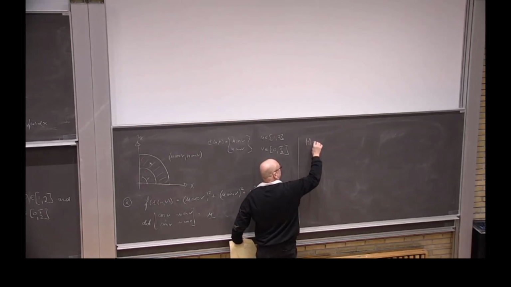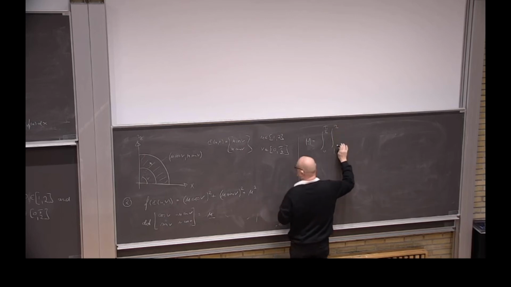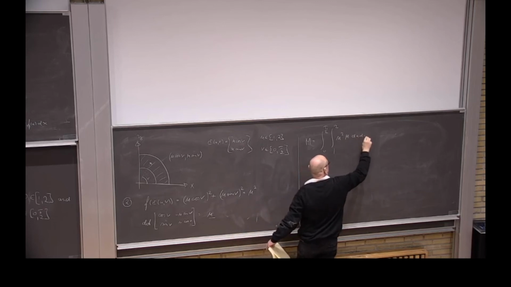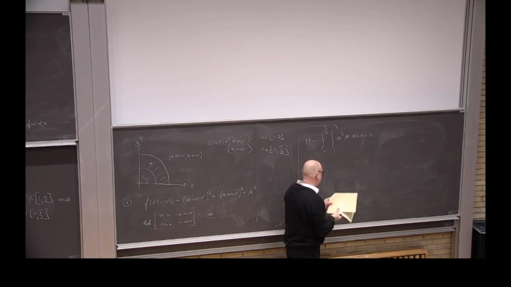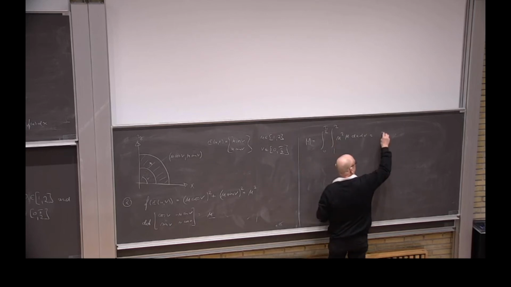And this means that m is equal to the integral from 0 to pi half, and then the integral from 1 to 2 of your function for the parametric representation, which is u squared, times the Jacobi function, which is u, and then du dv. So the indefinite integral of this one is 1/3 u cubed, and the result is, if you put in all the values, times pi.